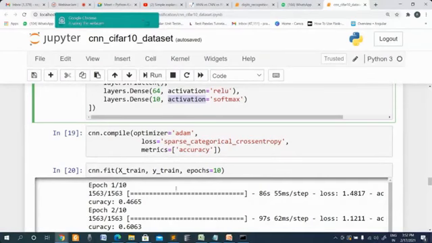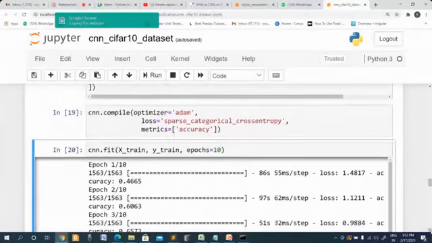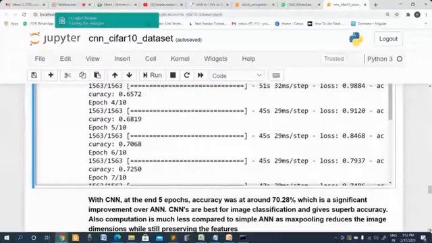See, now again, if you look at this, when we start training, initially the accuracy is 0.46, and the loss function is around 1.48. Then the loss function, see here, keeps on reducing. The accuracy keeps on increasing, and to begin with, we got a good accuracy, right? So at the end of 5 epochs only, we have got around 68%, whereas in the ANN it's around 40s only. So the accuracy is around 70 here, which is a significant improvement over ANN.